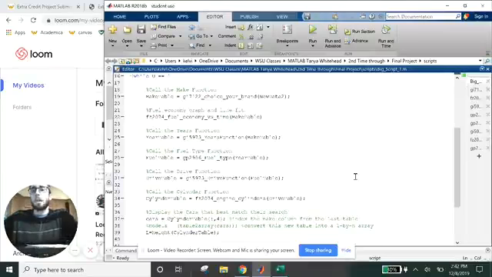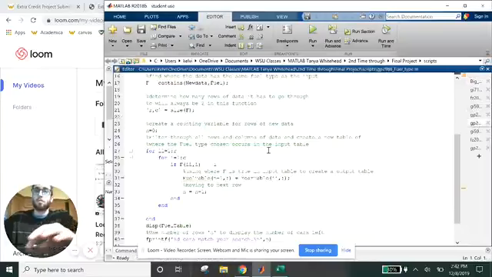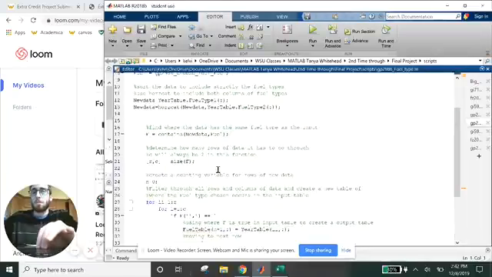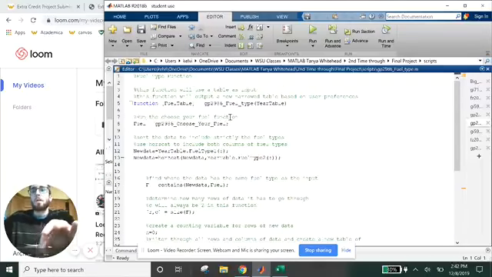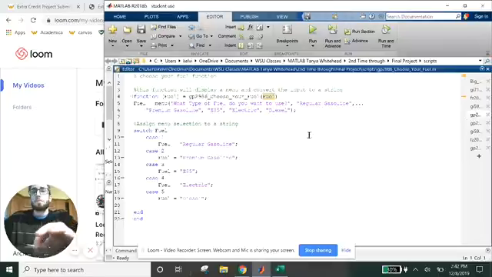The next function that gets called is the fuel type function. It accepts the year table as an input and exports the fuel table, which is a more narrowed down table based on the user input for fuel. It begins by calling up this function, choose your fuel, which basically just pops up a menu for the user to select their fuel type, and going down to a switch case, and that sets the fuel variable.